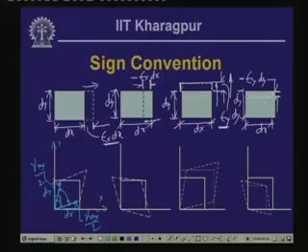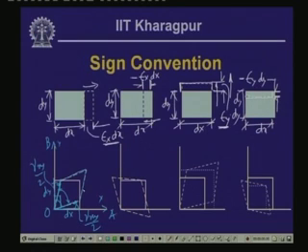And alpha was the orientation of the x axis in the position OA, and beta was the orientation of the y axis along OB, and the sum of alpha and beta gave us the value of the shearing strain gamma x'y'. Now, here the position from, let us say, OA and OB is moving to this position, and thereby the angle is decreasing, and we call this shearing strain total, gamma xy by 2 plus gamma xy by 2, which is gamma xy, the positive shearing strain, and this is the position that this particular element is going to take because of the shearing strain.